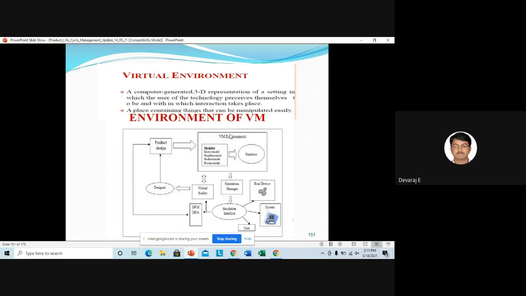So you will be playing the games, or you will be moving the car virtually, not practically. This is nothing but a 3D representation, a model. They will create a model of the car and everything. With respect to some technology, they will use the technology, that is called virtual reality, so that they will interact with each other. If you're playing, you will feel that I'm riding the car.